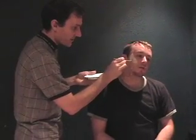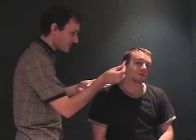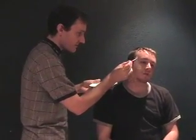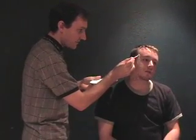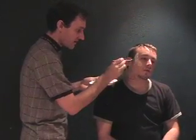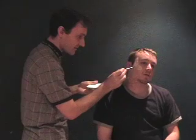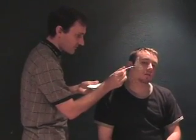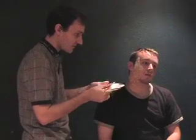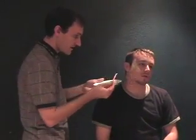Now the one thing you want to avoid is putting it on hair at all costs. So around his eyebrows and up to his sideburns, I'm actually going to not put the liquid latex. I'll keep it away from the hair. Otherwise, you'll have a hard time getting it off. Now, this particular brand is by Ruby's, and they say it's water washable. They still say to keep it away from the hairline. So even though it is water washable, keep it away from hair because it doesn't like to come off. So here's a little piece that's extra. I'm just going to pull it off and throw that out. Now I'm just going to keep painting all of this.